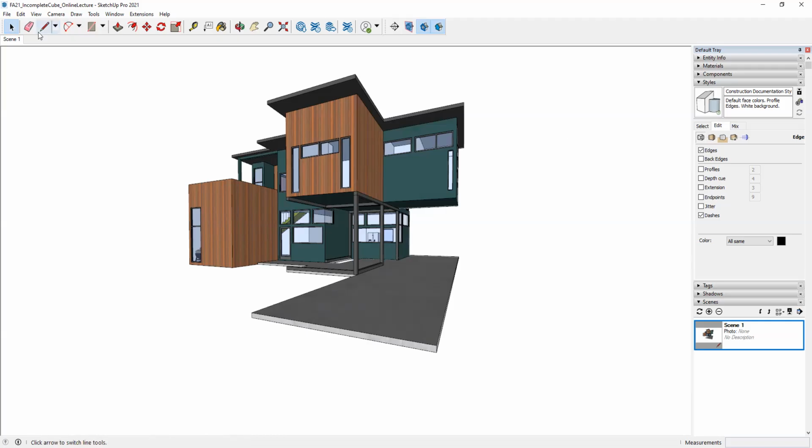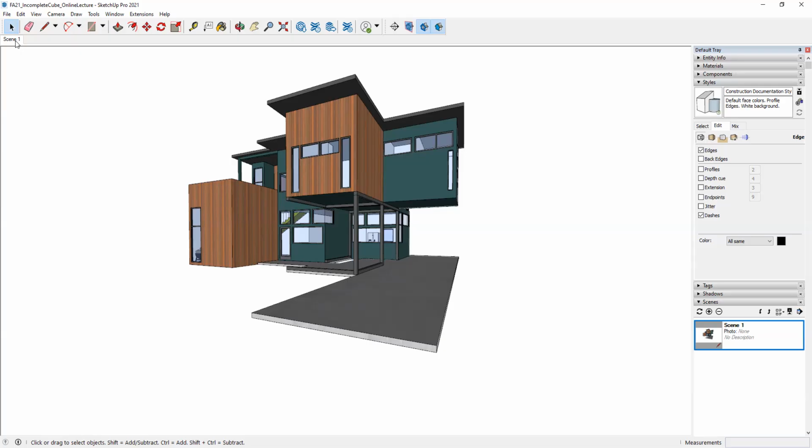Okay. Now that I created scene 1, essentially what I've done is I've saved a camera view in this one location. Really what we're doing is using the tools that SketchUp has to create an actual fly-through animation, which is something else that we're not going to cover, but it's through the same exact steps. And maybe when we're done with this, I'll show you what I mean by doing an animation.